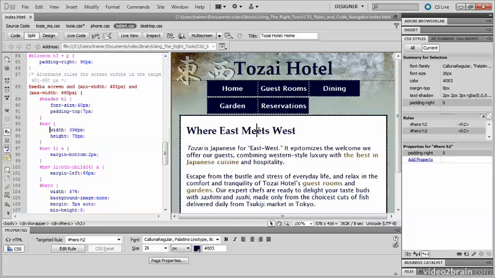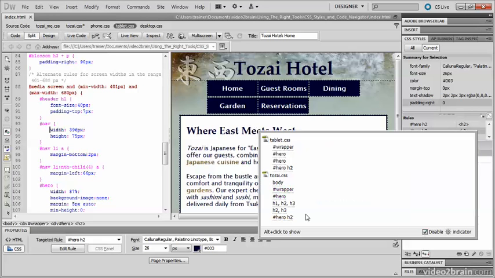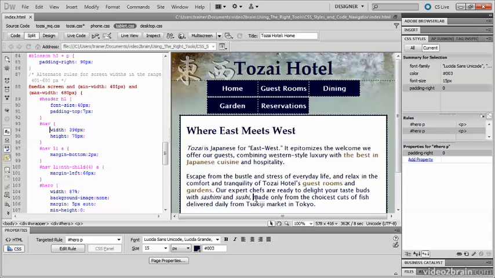A problem with the Code Navigator is that the ship's wheel icon is likely to drive you mad after a while. You can disable it by selecting this checkbox here. To activate the Code Navigator again, Alt-click in Windows or Option-Command-click in a Mac. The Code Navigator is useful for quick fixes to style sheets. The CSS Styles panel in current mode is the more powerful tool, but it does take time to learn how to use it. Once you understand the wealth of information that it provides, you'll wonder how you ever did without it.